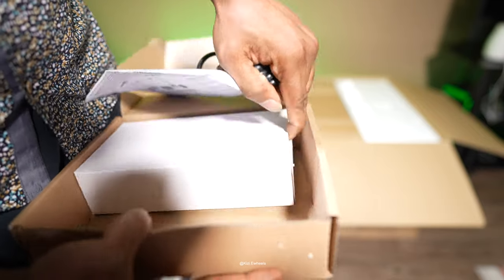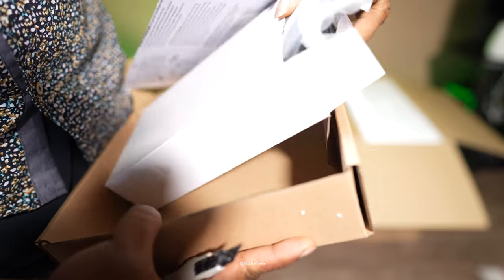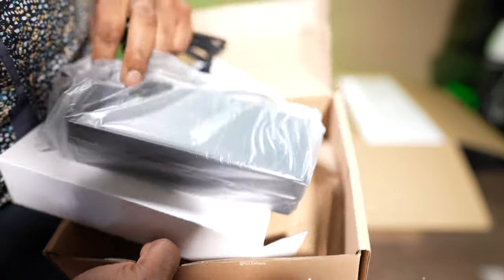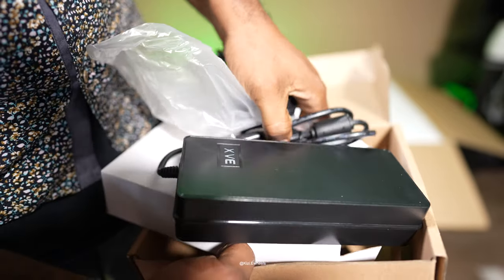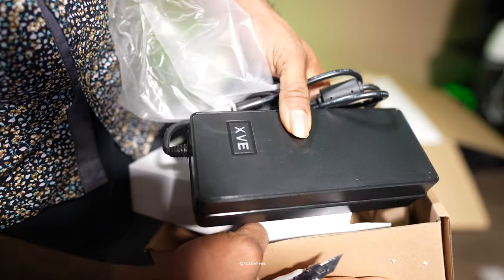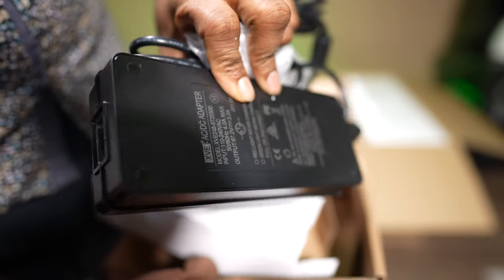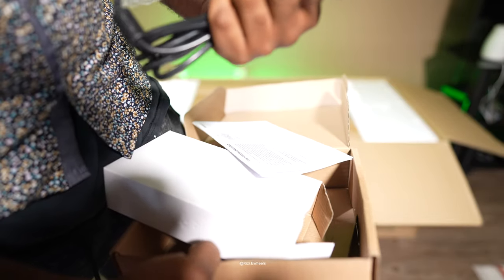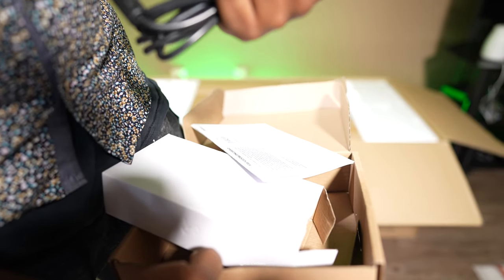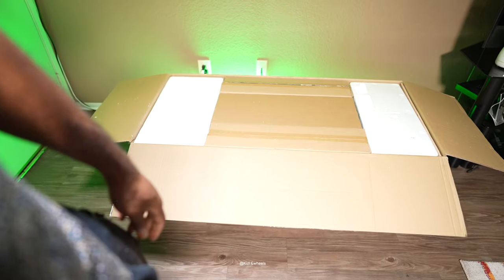Now open up the thing. This is like a beefy charger. Ooh. Oh yeah, this is really big. Compared to the other charger, even the chargers I have for the Dualtron, this is way bigger. And this is a 60 volt charger. So that's that. And I put that to the side. Bring you guys closer.